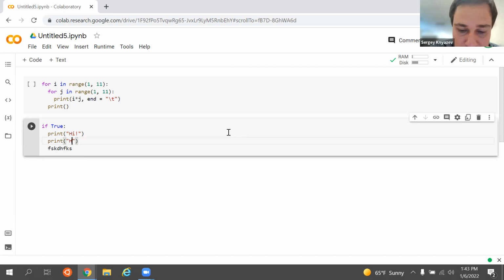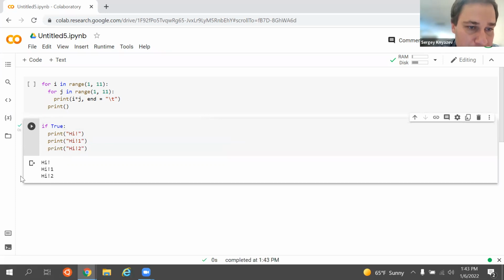Let me show you how it might work. So I have 3 lines of code. And I set my if statement to false. First, let's see how it works with true. Everything is going to be printed. And if the statement is false, nothing is going to be printed, right?